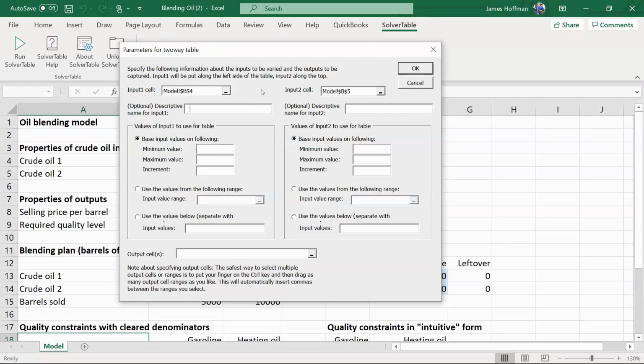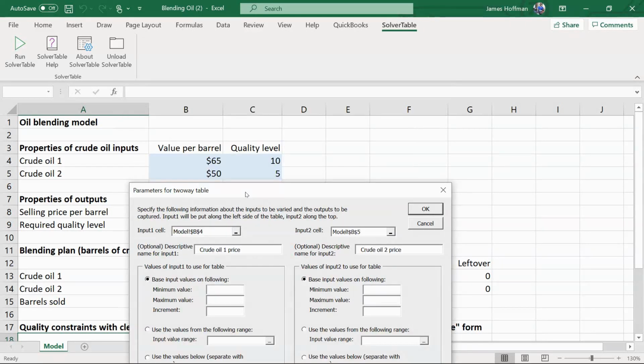Okay, and the description, this is the crude oil 1 price. And this one is the crude oil 2 price. Okay, and we're going to change the prices to be above and below what the current default is. So the price of crude oil 1 is $65 right now. So let's make it maybe go from 50 to 75.